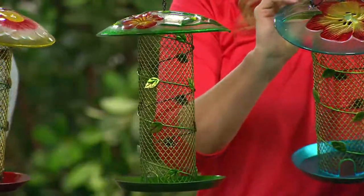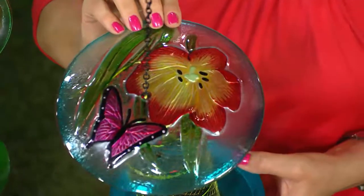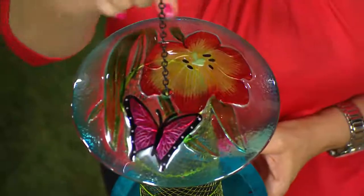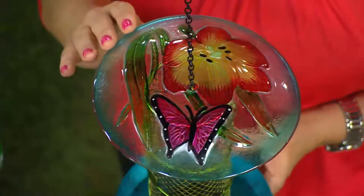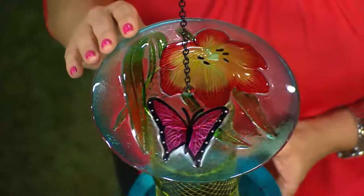I love the design on each one of them. I love that we give you the choices of the butterfly, the hummingbird, or that beautiful ladybug. Look at that — I love the pop of color. It's just that pink going on with the orange all the way around the flower, and you get a little bit of the grass in there as well. So decorative and so pretty. I love that pop of fuchsia in the butterfly wings.